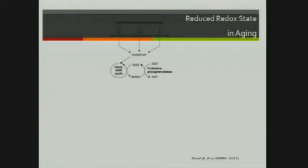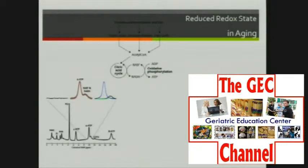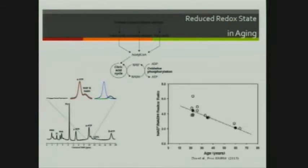The next study giving us a similar answer measured with P31, phosphorus-31 MRS. It can tell us not only the ATP production rate, but also give us the redox state, which is the NAD to NADH ratio. And this modulates the TCA cycle. So the ratio changes can also change the TCA cycle flux and also change the ATP production. This is also a newly developed technique, and it shows that with age, the redox state also changes.